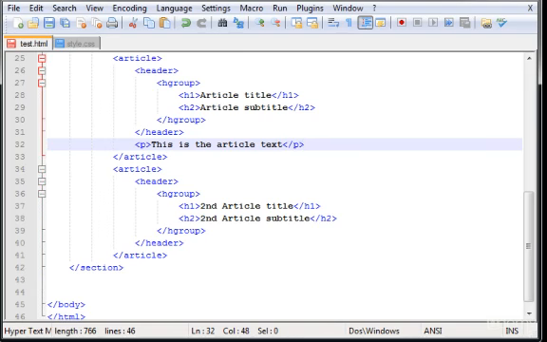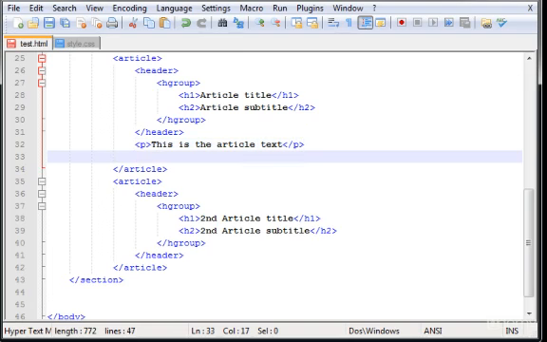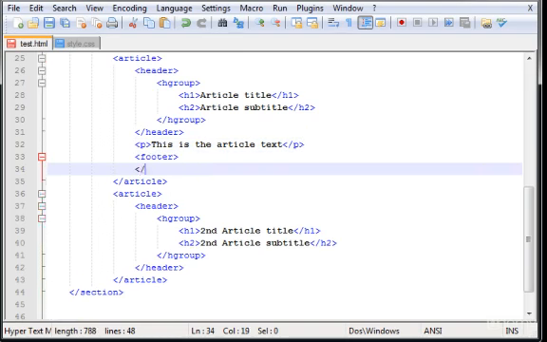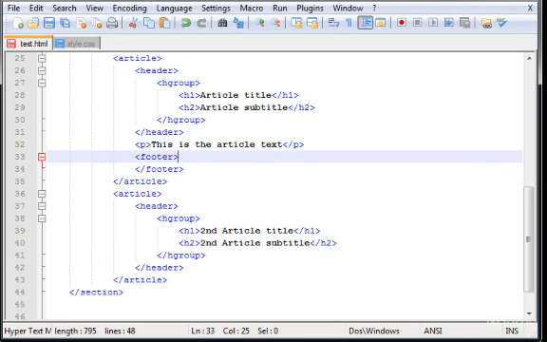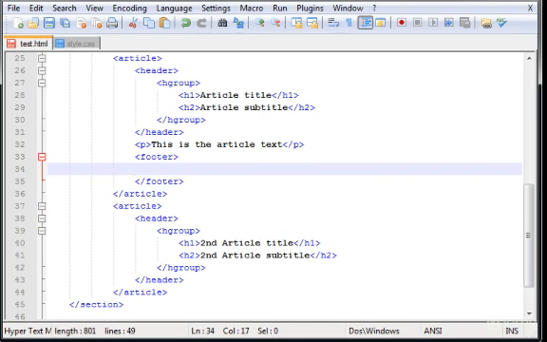And let's create the footer, close footer. Let's say here paragraph, written by Victor, close paragraph.